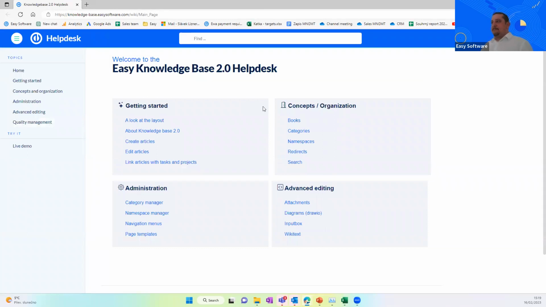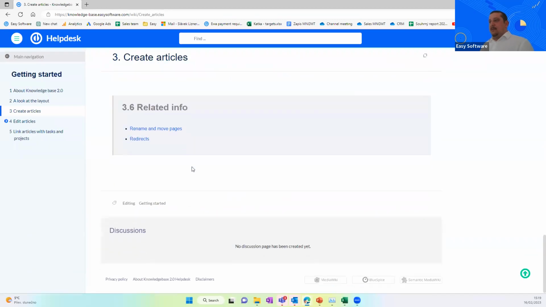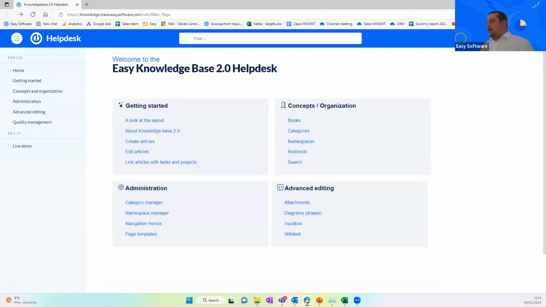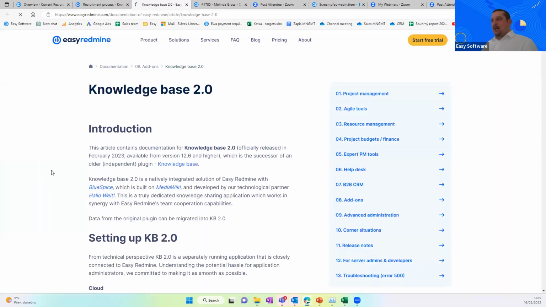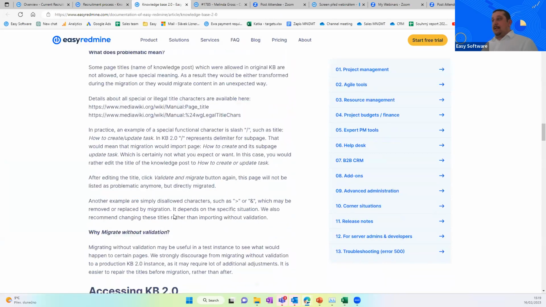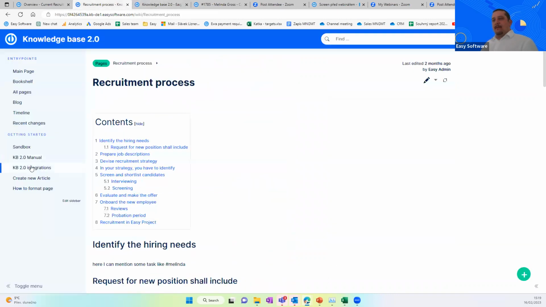So, for example, this is a public knowledge base where there is basically product documentation and the product manual. Next to that, we have, oh sorry, this was a new page. Next to that, we have also described all the integration and setups in our standard documentation. And I can do many more here.